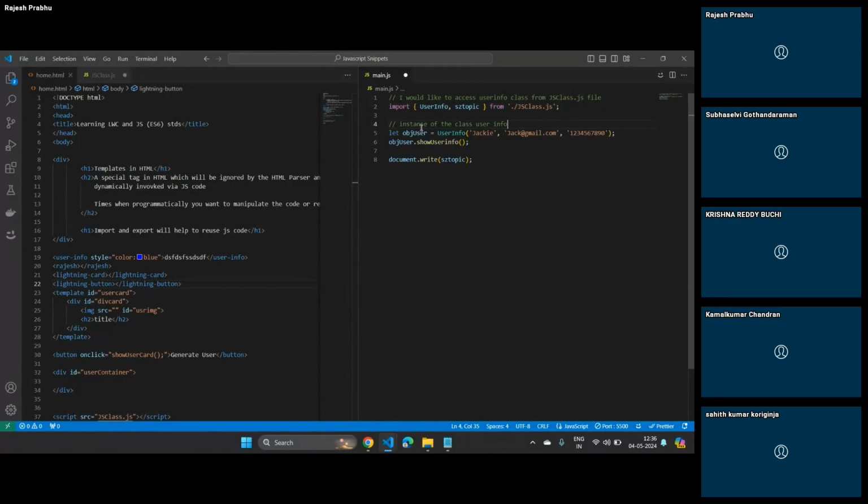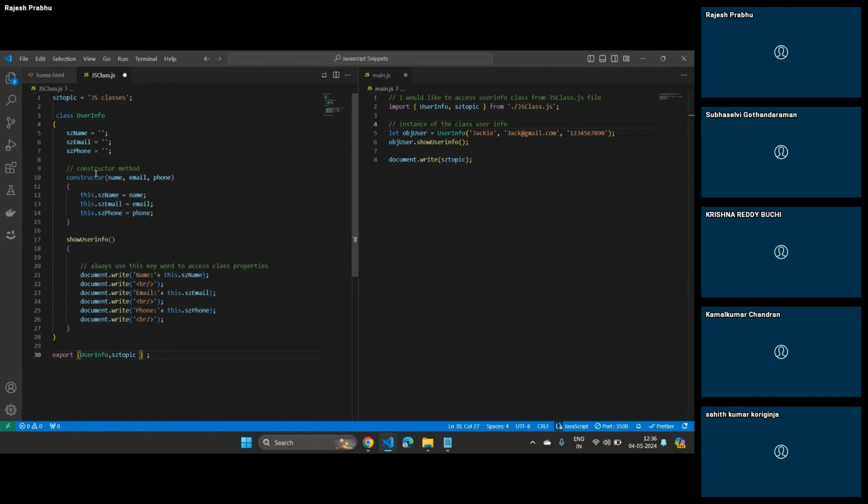In a typical OOPS language, like Apex or Java or C Sharp, a constructor has the same name as the class name. So your method name and your class name will be the same, and automatically that becomes the constructor.